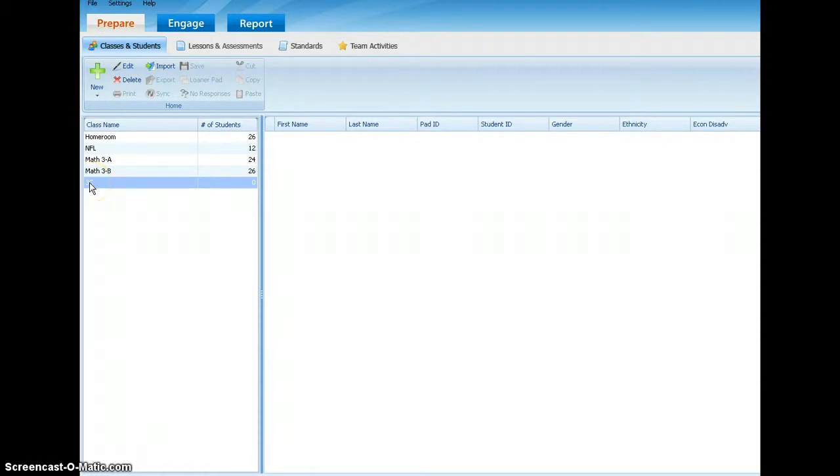So to go ahead and create students in the class, first make sure you highlight the class so there's blue over it. Go ahead and click on the arrow, click on New. This time you want to click on Student. Now, you'll notice that we have this nice long row of different pieces of information. The first name, obviously, student. We'll call this one Matt. And we'll call the last one Alessandrini. So if you don't know how to spell my name, there it is.